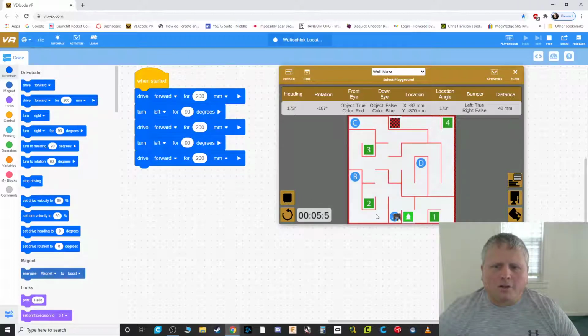Oops, it kind of slops its way. It runs into the wall. I don't like that. I'm going to fix that. How am I going to fix that? Well, here's the problem right here. Right here, it doesn't go forward far enough, does it? So later when we go to turn, no.